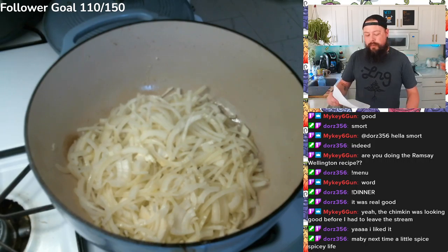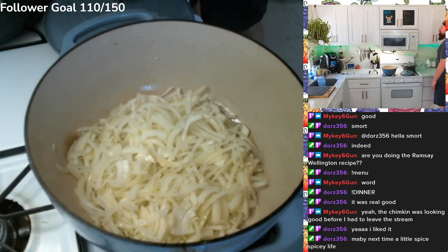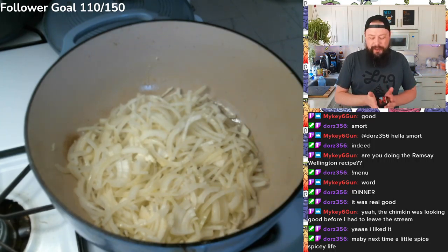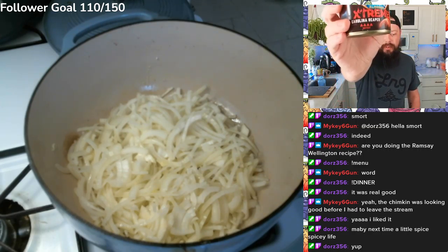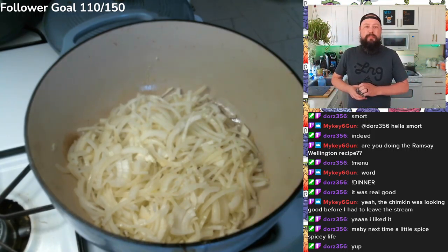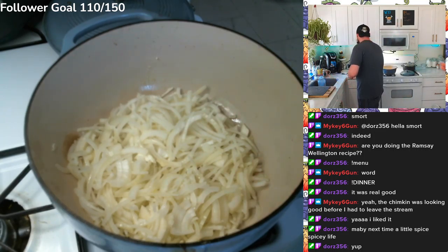Oh, that's right, I still owe, thank you for reminding me there, Dolores. I still owe Tiki that Step Up the Heat. So for those that don't know, Step Up the Heat is our heat challenge here. We try and see how we go. At the moment, our poison of choice is these extreme Carolina Reaper almonds, nicely coated. They're not bad by themselves, but here's the odds. I asked Google to pick a number between 1 and 10, and whatever that number is, that's what we eat. So, hey Google, pick a number between 1 and 10.